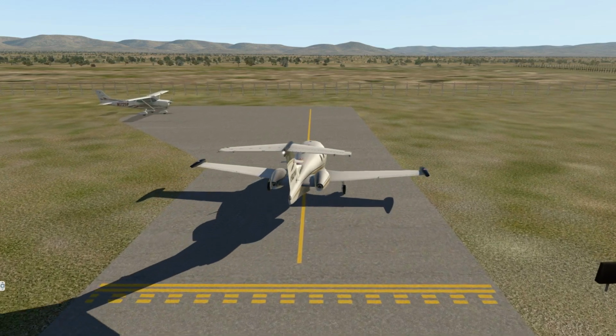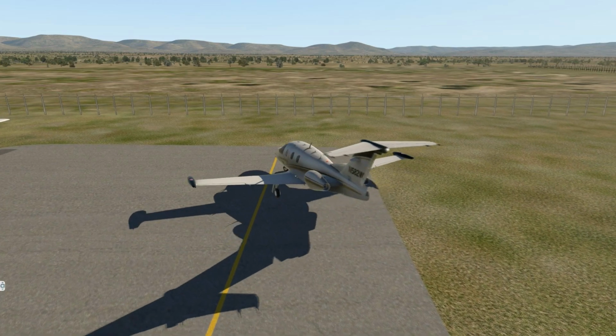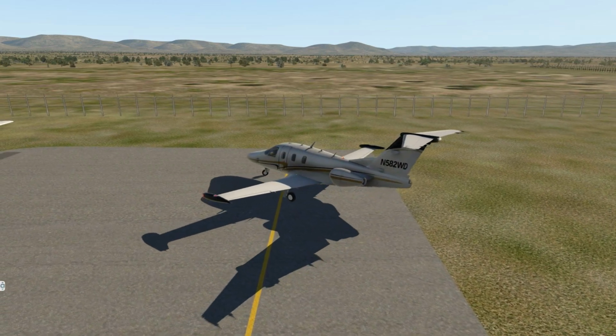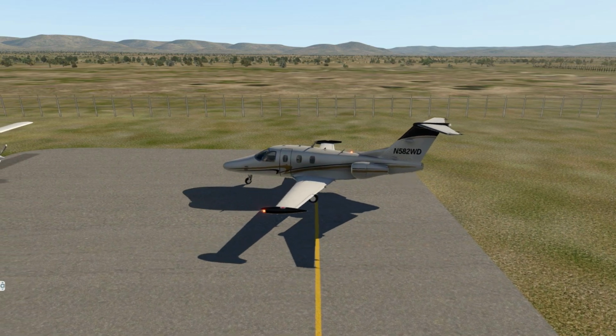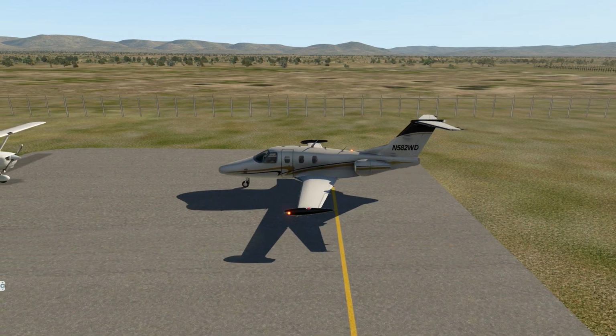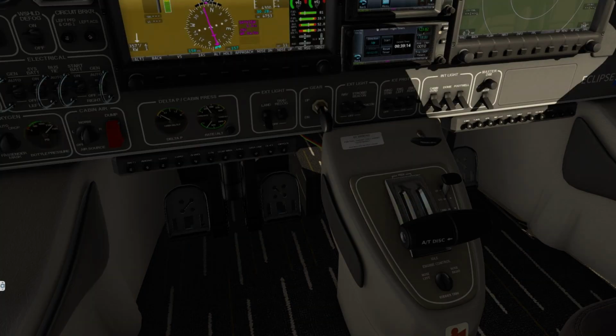Takes a lot to get that going. Wow. All right, we'll just get this thing parked like so, and then we'll get a dolly to push this back. Come on. You can do it. There we go. Good, we'll just stop right there, and we will set the parking brake. All right, shut this thing down.